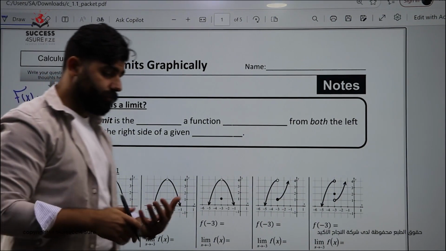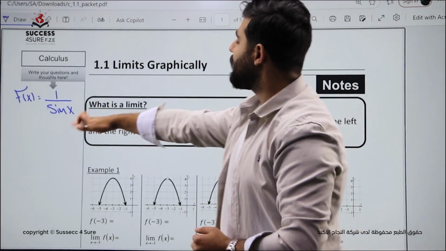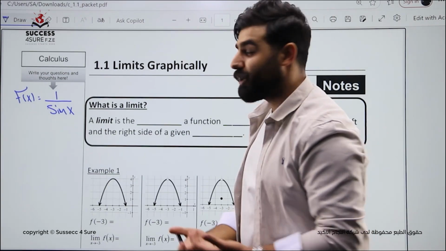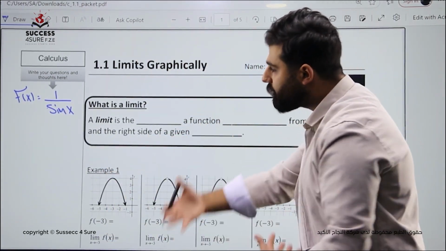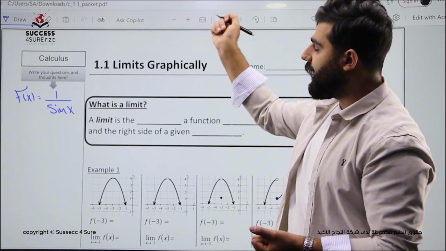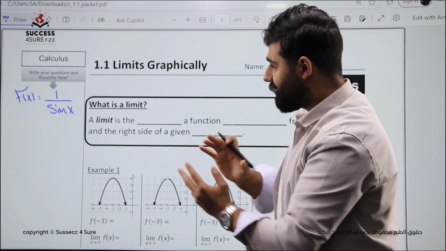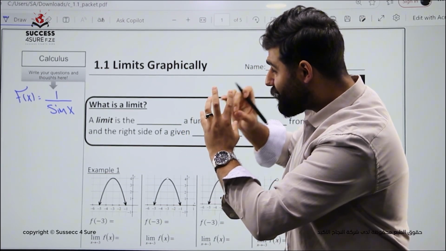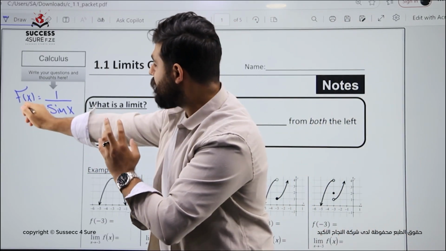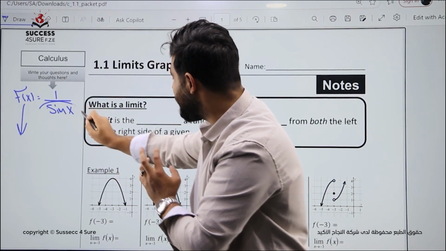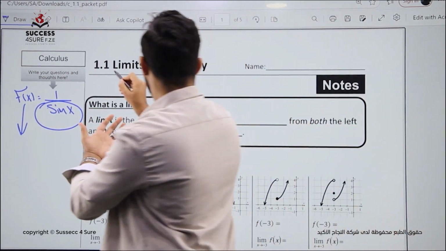We talked together that in a rational function, when you have a numerator and a denominator, the denominator must not be 0. We cannot put 0 in the denominator because we are unable to divide by 0, since we would get an unknown or undefined value. So what we are interested in is answering the question: what will happen to the value of f of x when the denominator itself is equal to 0? That's what we are going to talk about, which is limits.